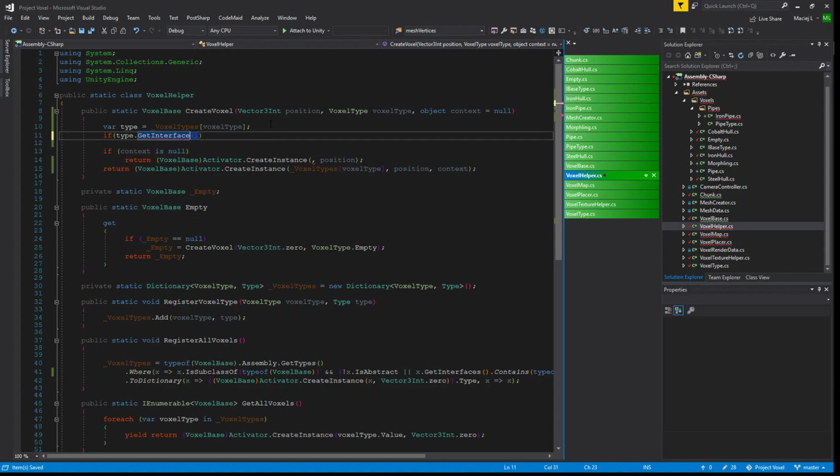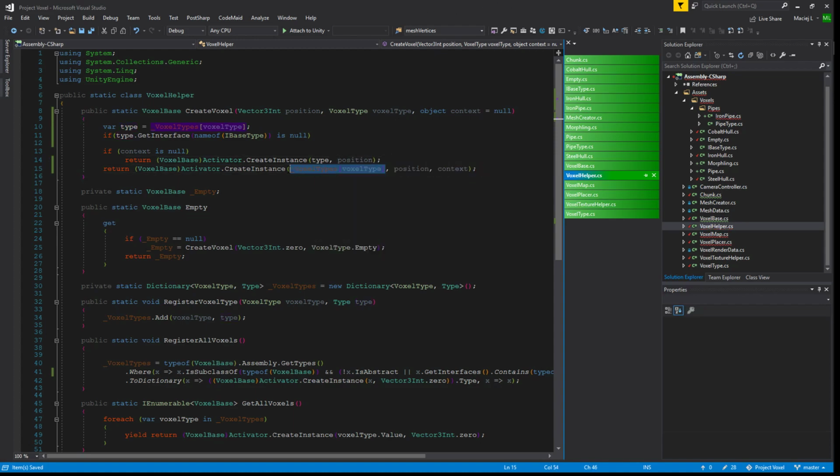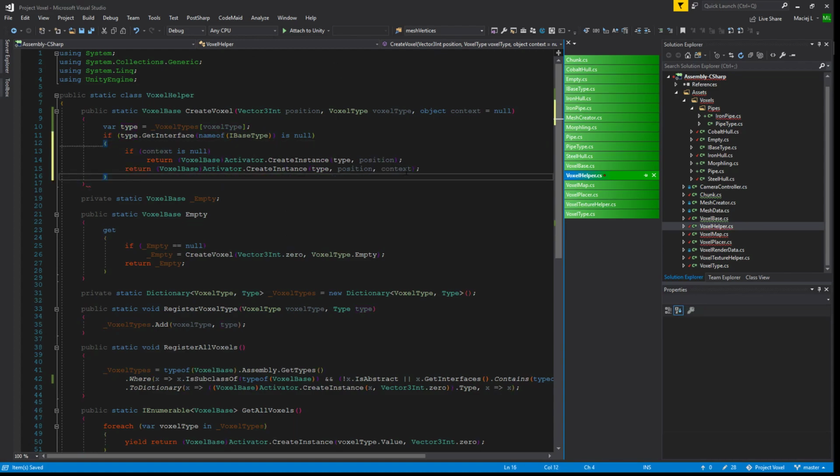What does it get? No, it gets a string. I don't want to do strings. Or can I? Interface name of I base type is null. So if it doesn't have this interface, we just do this. So this will be the type. Here the type. So if it doesn't have the interface, just do it like that.